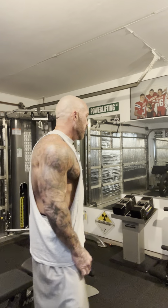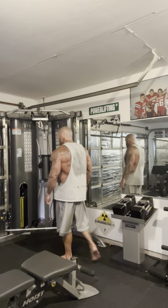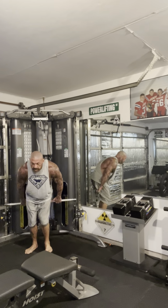Here's what I'm trying to say. The little skinny kid at the gym that's got 80-pound dumbbells in his hand, trying to show off and do curls with 80-pound dumbbells. Why the hell are you doing that? I would never even try to curl 80-pound dumbbells, and I'm a decent-sized guy and pretty strong. But you don't need to do that. So that's when the whole swinging is BS. When you're doing 35 pounds, 40 pounds, and you're going to failure, and you have to start swinging at the end to get them, that's when it's okay. So, sorry, longer little rant there. Now I'm gonna go right back into shrugs.